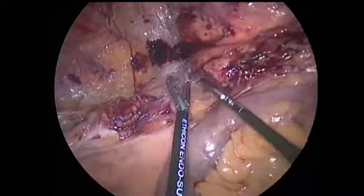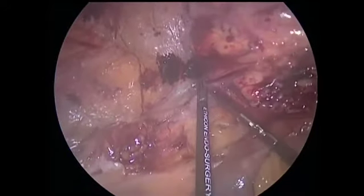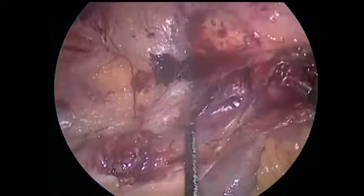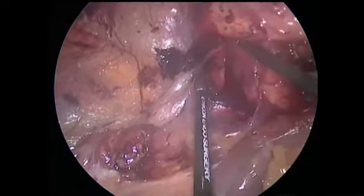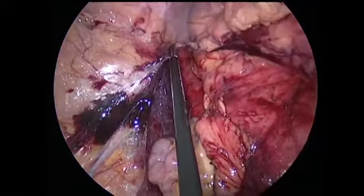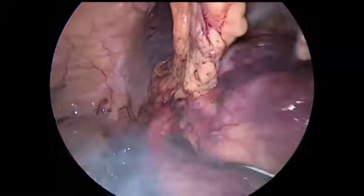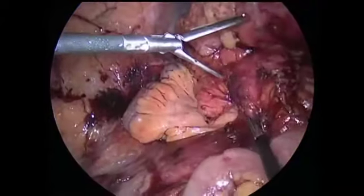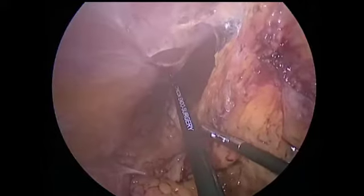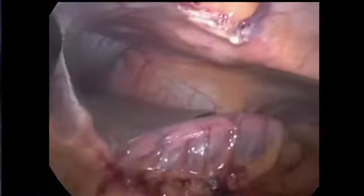This is our plane of dissection. And now we are joining the previous plane of dissection that we started from the medial lateral. With quick cuts of the bipolar energy device, these planes are now joined. At this point, the patient is rotated and placed in a reversed Trendelenburg position to allow the viscera to retract more caudally. Some of the attachments of the colon are taken down, which are not very dense, and the colon is brought down.